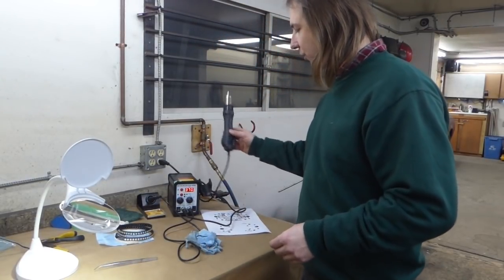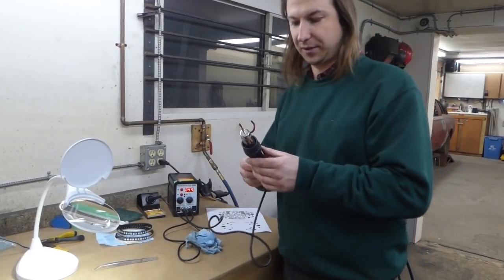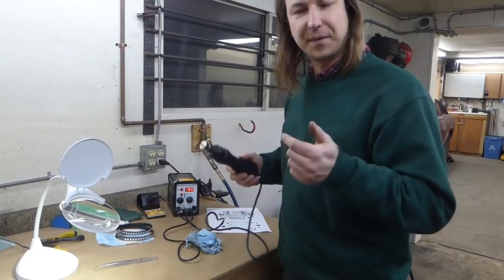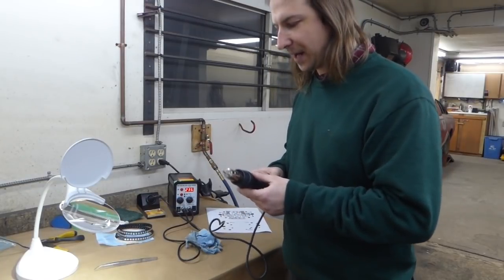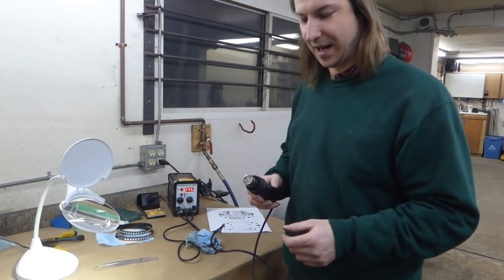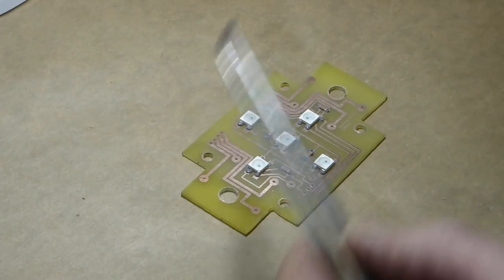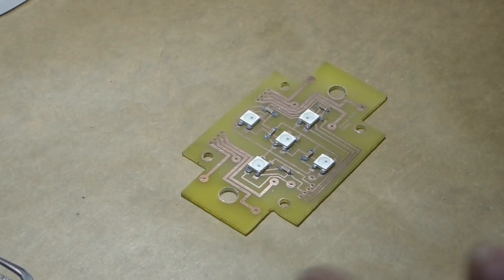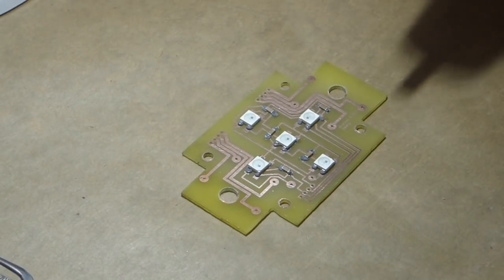Now, the hot air station works by blasting out, well, hot air to heat the board and the component, at the same time liquefying the solder paste and soldering everything together. When you're good at this, you can solder the entire board in one go. So we'll see how good I am.